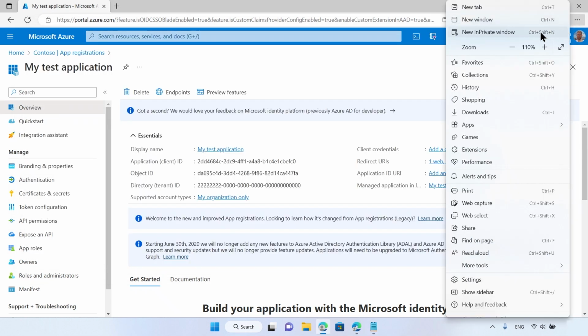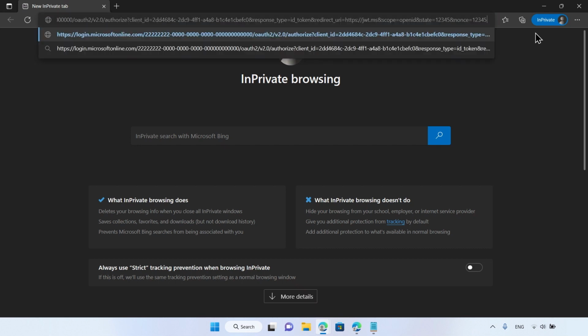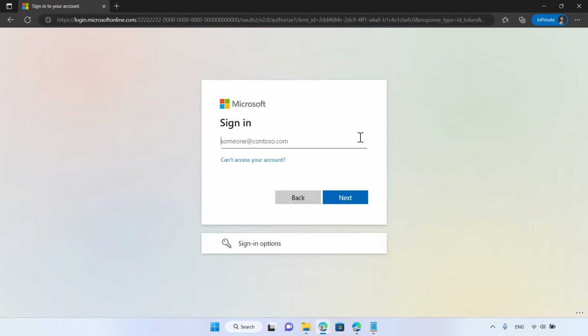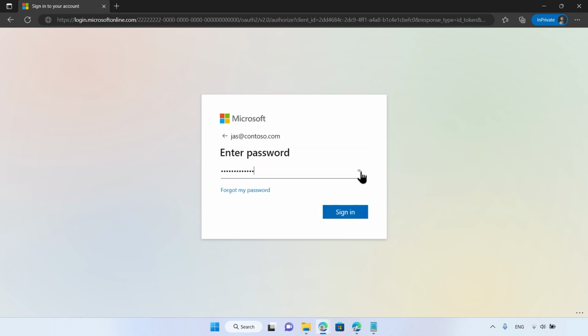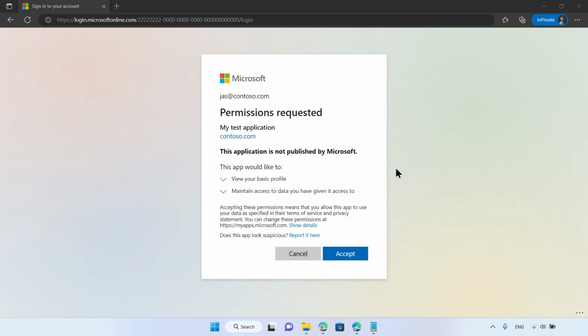Then open a new in private browser window and navigate to the authorization request that you created. Sign in with your credentials. If asked, accept the requested permissions.